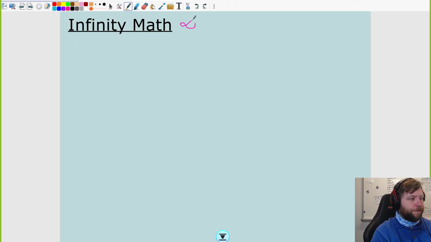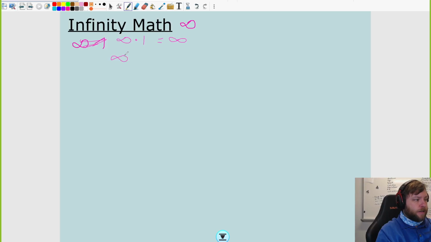So infinity, the idea is this is just a number that continues to grow. I don't even think of it as a number. It's like a concept that we just have an ever increasing number. So a little bit of math behind this. If I go infinity times 1, that's still going to be infinity. If I did infinity times 5, still infinity, any constant. Those are all going to be infinity.